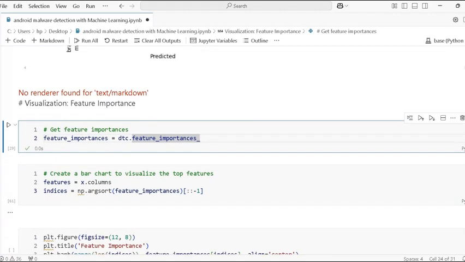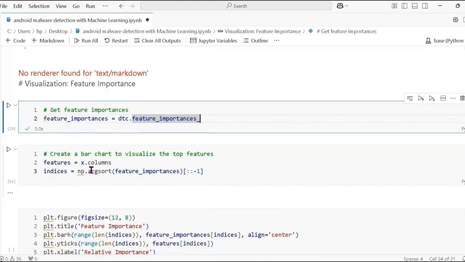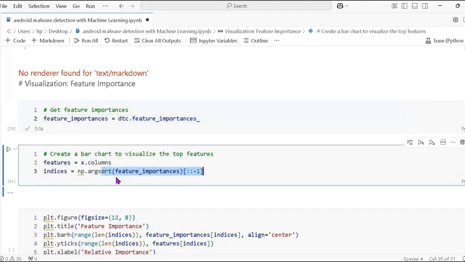Then create the bar chart where I pass x dot columns, all columns, and indices, using np dot argsort, where I pass the feature importance. It shows the sorted values, and using the slice, the index starts from 1.